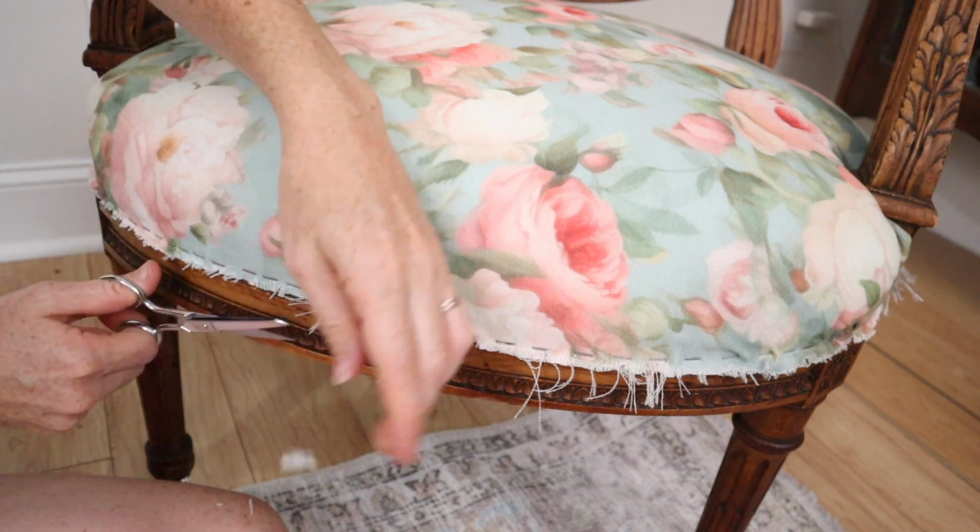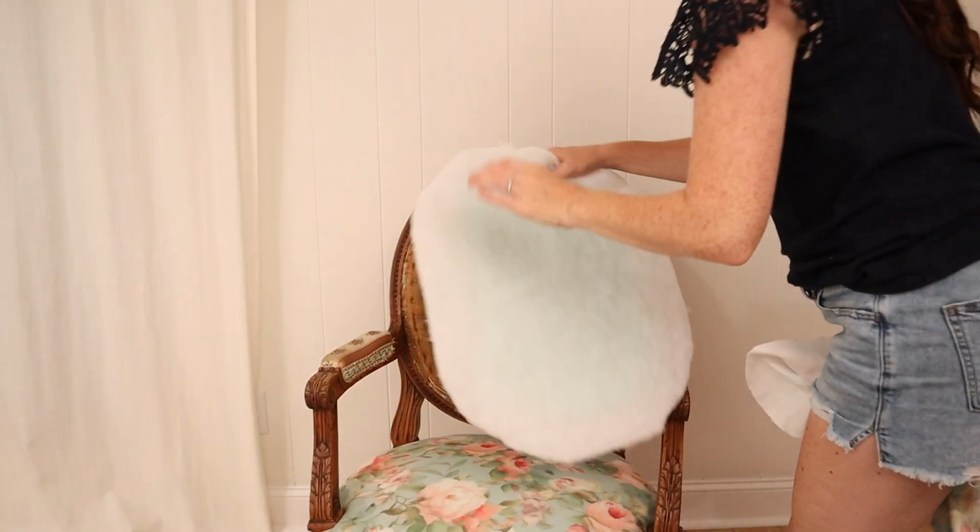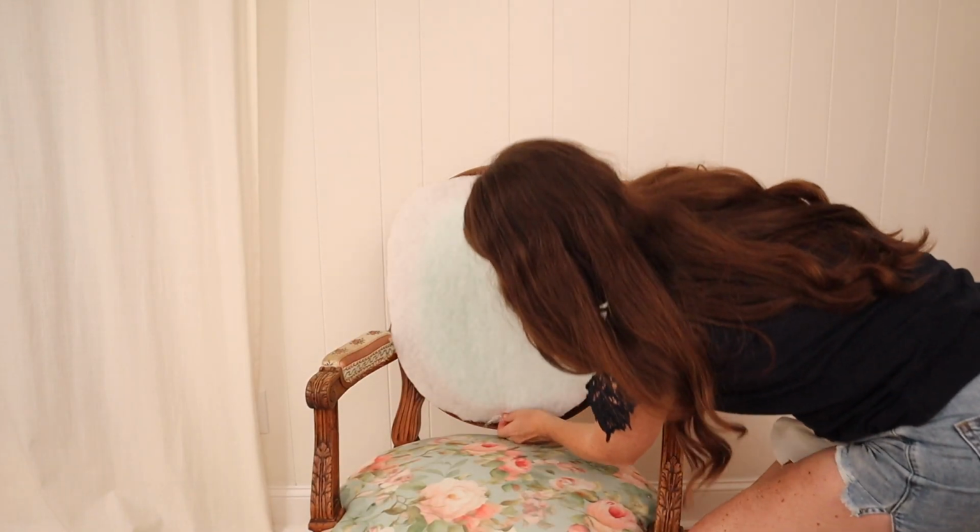You can start the cleanup here, or honestly you can just wait until you've done the entire chair, but you want to make sure that all of those frayed edges and extra fabric are gone because you don't want them sticking out of your beautiful chair.